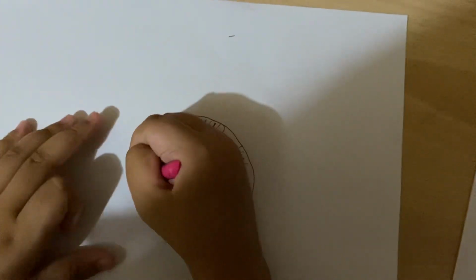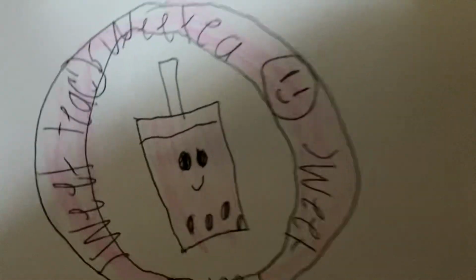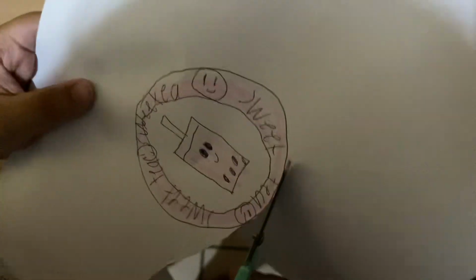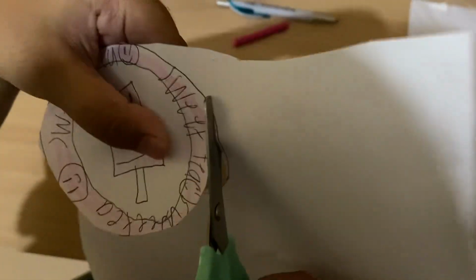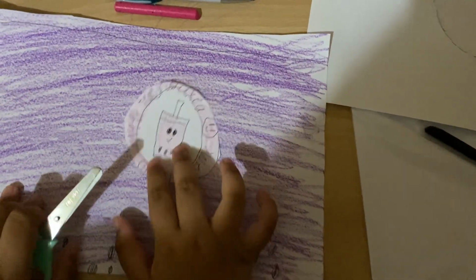Trust me. All right, that's right. Okay. Now let's cut it. This baby face is so cute. See, it's so cute. All right. Let's cut it out. One minute. Oh, actually, it's not hard to use these scissors. Like, yeah, it's not hard to use the same one now. All right, now he got a little circle here. All right, let's put that away. Put that in, and let's put the logo. It's so cute.